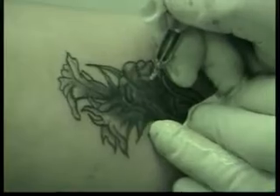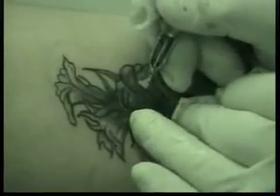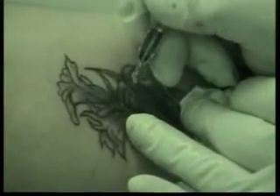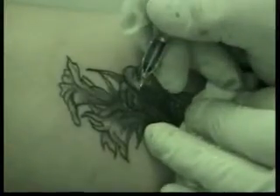Now I'm going to go in — I took that same purple I had, filled an ink cup with white, and put two drops of that purple in and mixed it up, so I'm going to get kind of a lavender color here. White is pretty opaque, so it'll cover up all the old stuff without a problem. So I'm just going to bring some of this lighter purple down in.